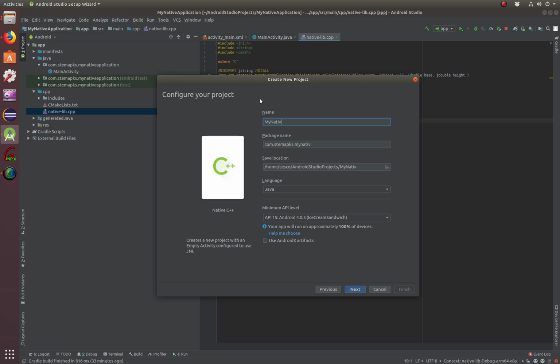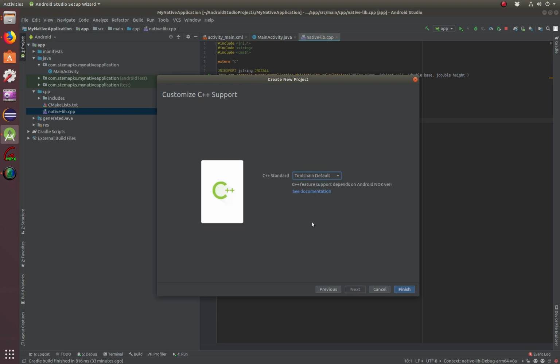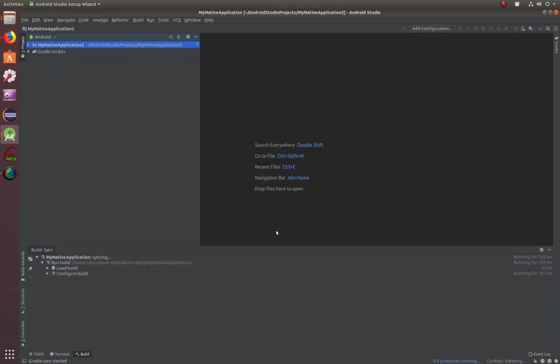So let's call it My Native Application. Okay, and then hit enter. And then it's going to ask you, do you want the toolchain default? Say yes. And then it's going to open a project.